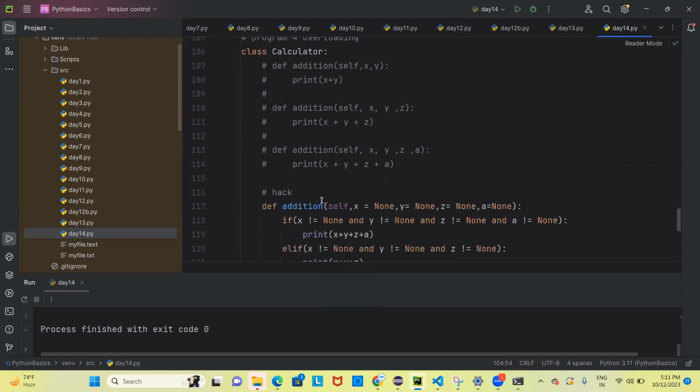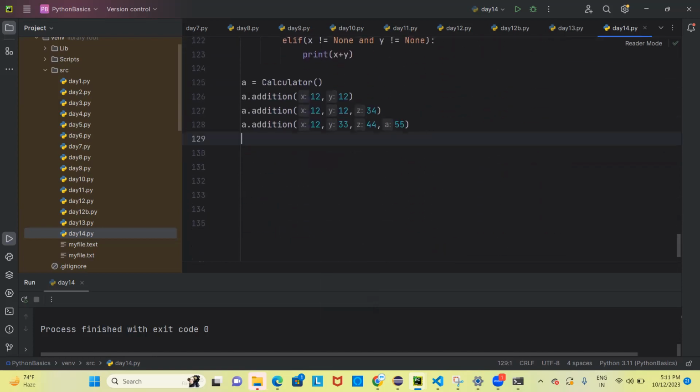Now let's talk about overriding. Let's say I have a class, World Bank, and World Bank has two methods.